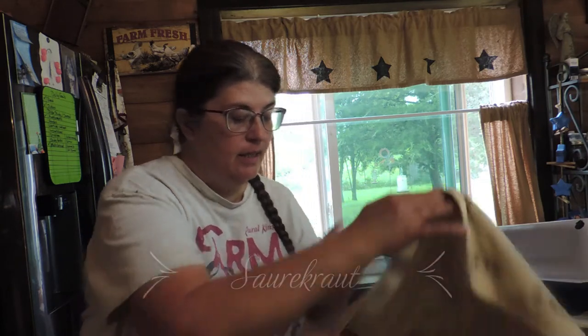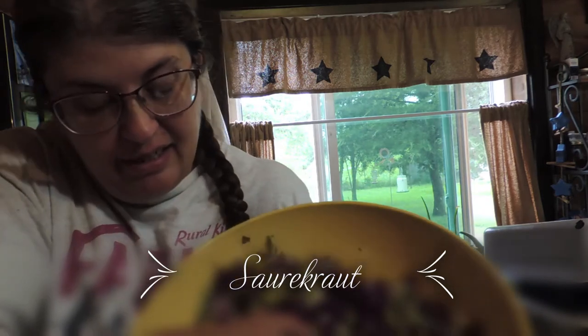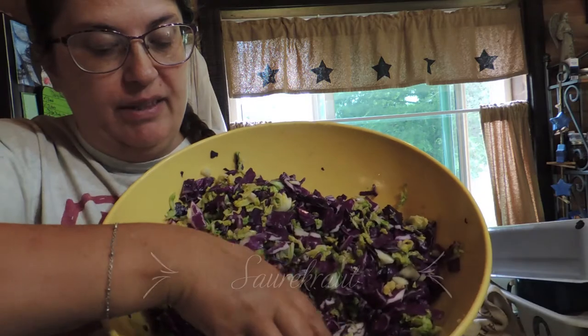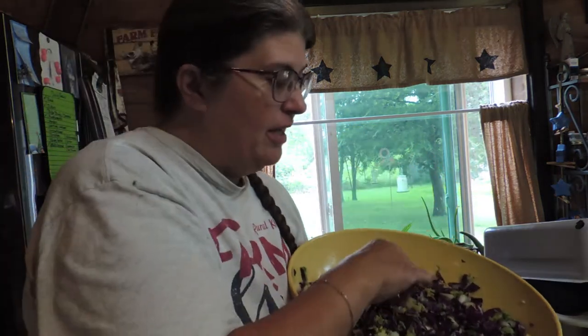And now I am going to take this slaw, coleslaw, and see that purple, I don't know if you can see it or not. See that purple liquid there? It made a lot of liquid. Look how pretty that is. I just love it. Anyway, I'm going to put all of that into this jar and pack it down.